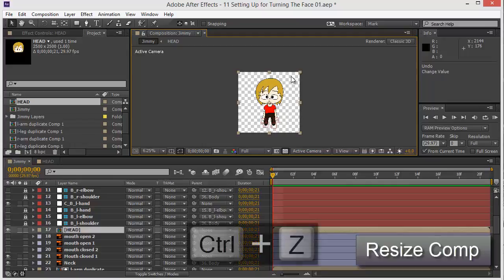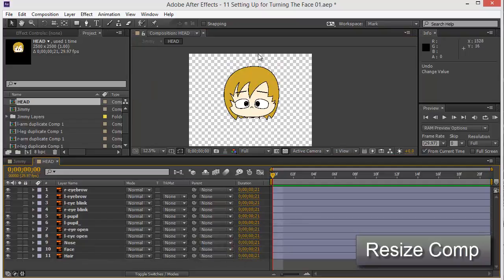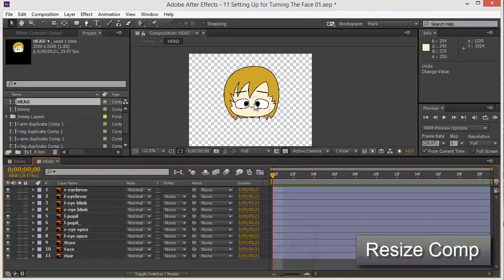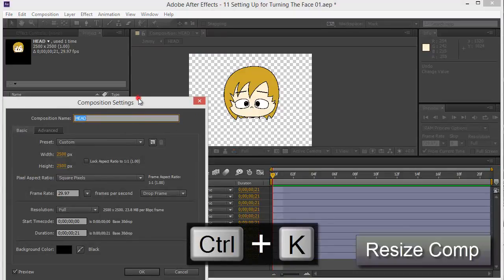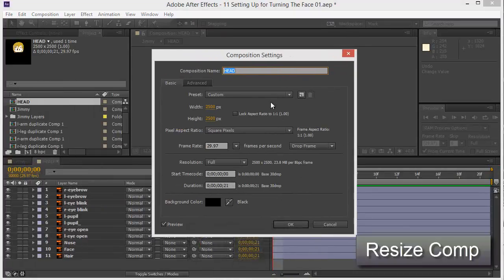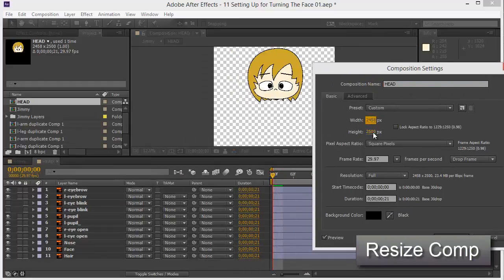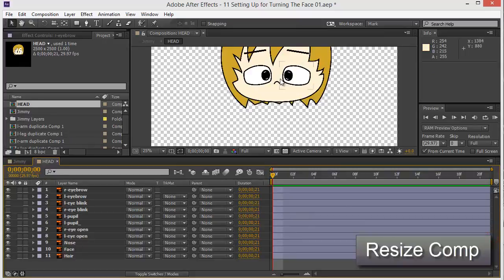Let me hit Ctrl C and do that. And then back to the head composition, and I'm going to crop this comp. How? Well, there's a bunch of ways to do that. The fastest way to do it is by clicking here, region of interest. What's the regular way? By going to composition, then composition settings, or hitting Ctrl K. Then from here you take... yeah, I'm going to tweak this. Yeah, no, that's wasting your time.